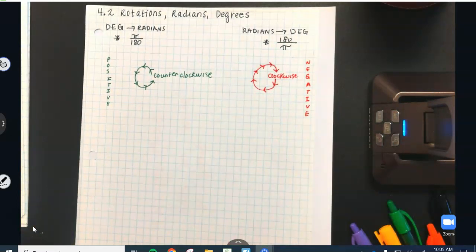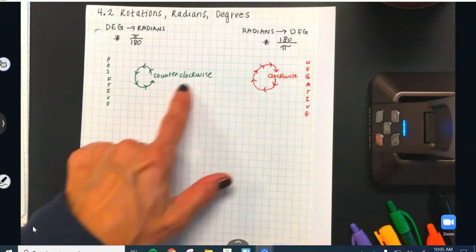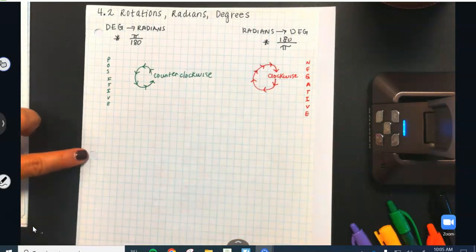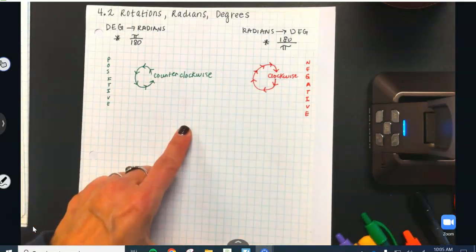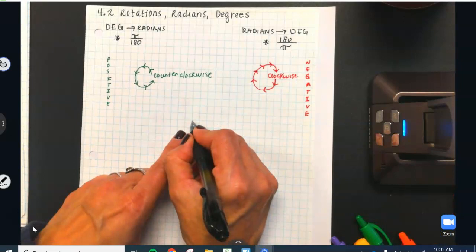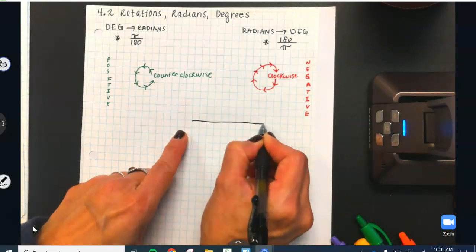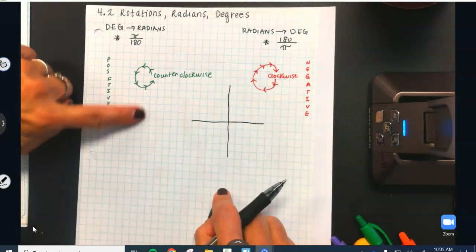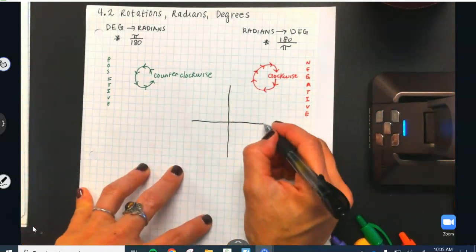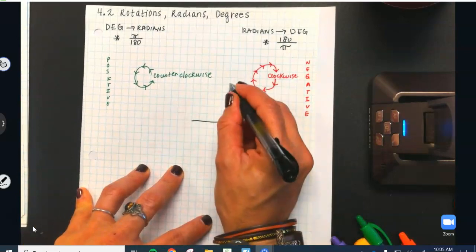All right, so let's actually talk about making angles on a coordinate grid. In the middle of this space, I'm still going to be above the second hole of my paper, so the top half of my paper. I'm going to draw an X and Y axis, kind of floating over here to the right of the center, because I'm going to write some concepts right here. So let's go ahead and sketch an X and Y axis.